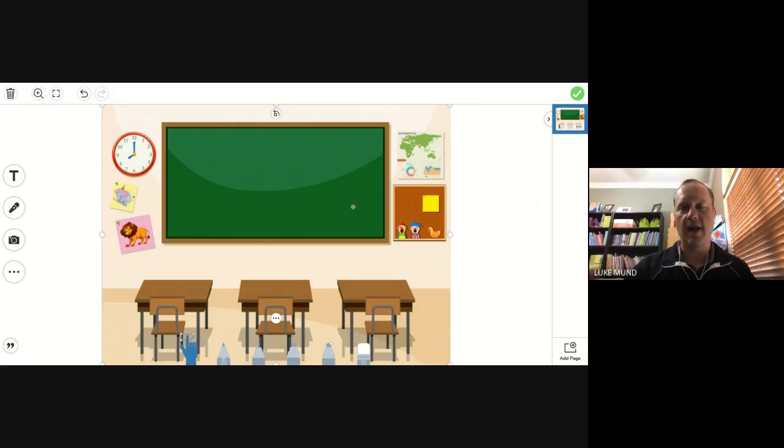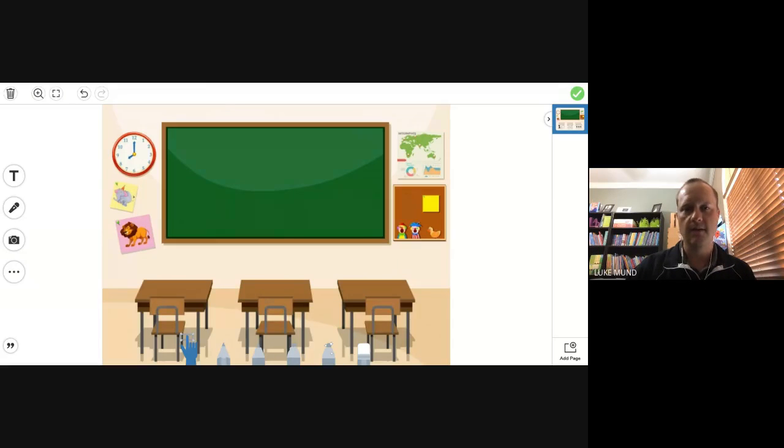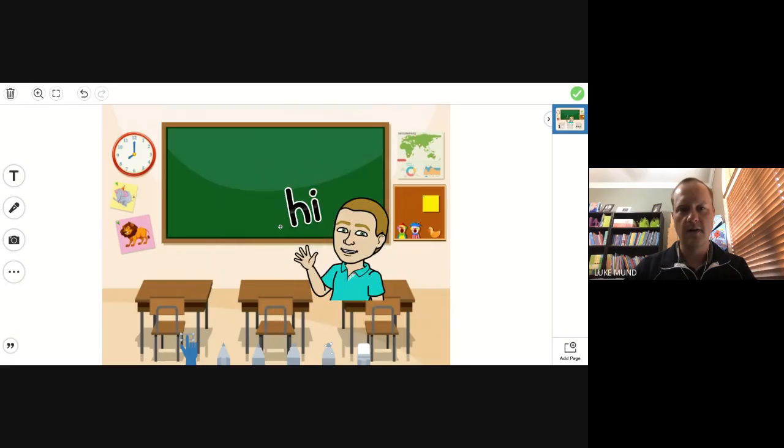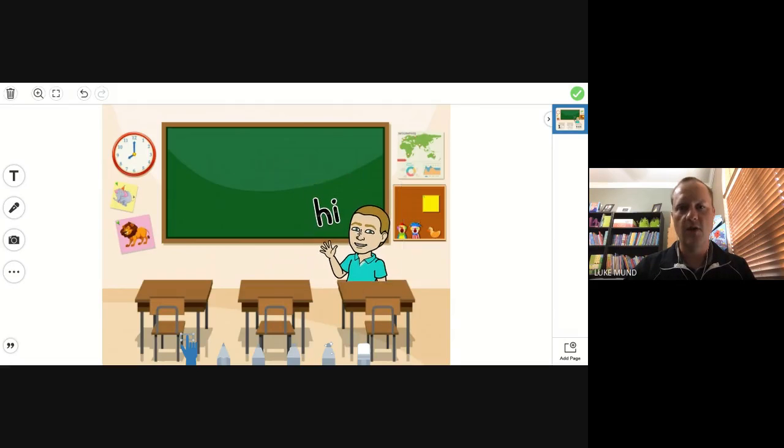I want to add in other things like my Bitmoji, right? So I want to do my Bitmoji. I have the Bitmoji extension installed on my computer. So I'm just going to open that up, and it's really just going to the Chrome Web Store and searching for Bitmoji. And I'll have lots of those available. So I'm going to go find one here real quick. I'm going to do the same thing. I'm going to go copy, and then I'm going to paste in my Bitmoji. Oops, guess I did not copy it all the way. Let's go copy image. All right, so now I have my Bitmoji in there. I can resize however I want to get it in there.